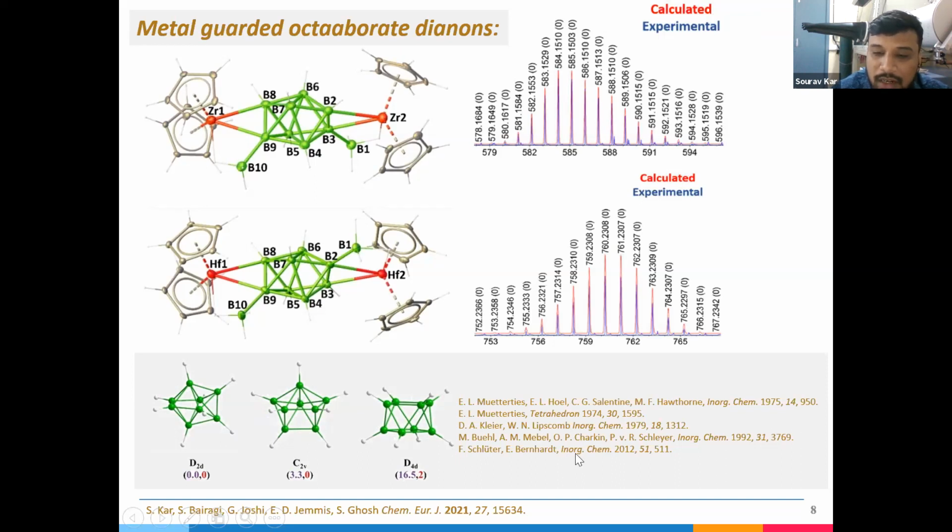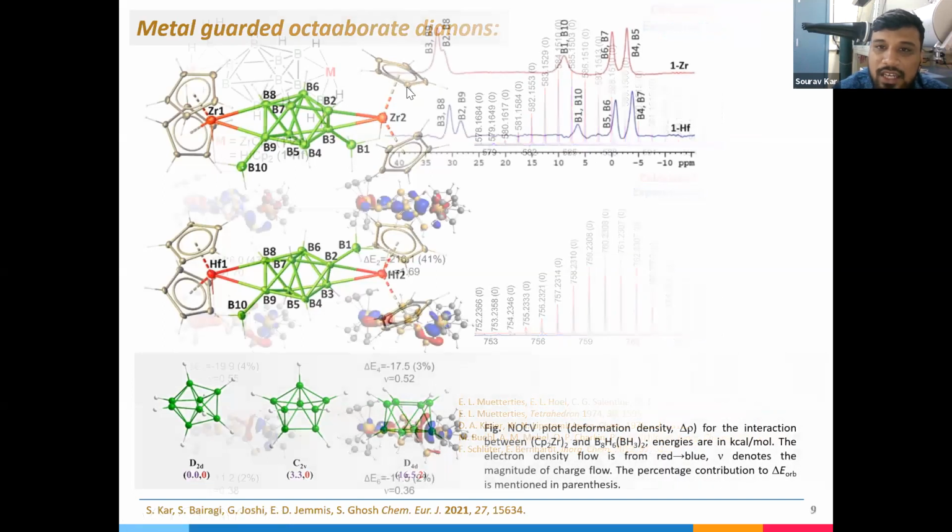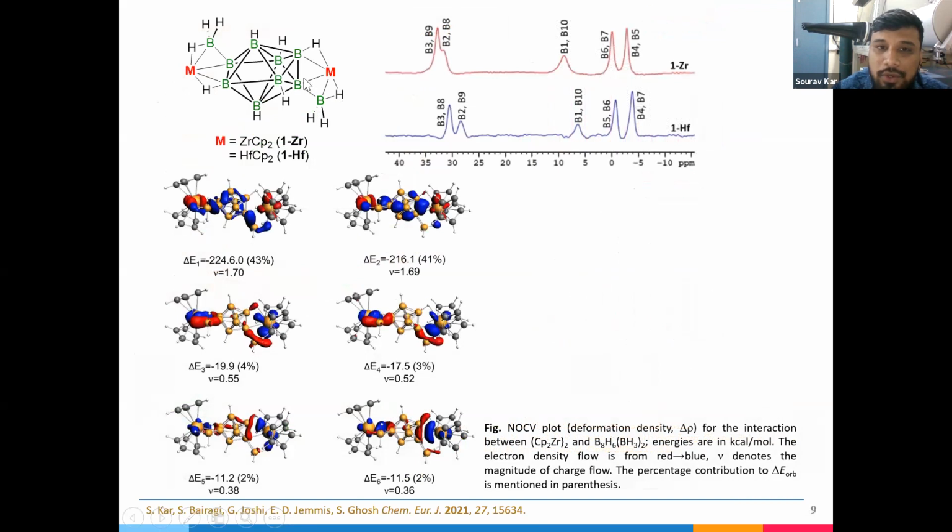Recently, Bernadette et al. reported that B8H8 2- does not exist in solution state; it is B8H9-. So the solution state structure of B8H8 2- was a mystery for a long time. For the first time, we are able to isolate B8H8 2- as a dodecahedron core, both in solid and solution state. The mass and NMR spectra nicely corroborate this dodecahedron core.